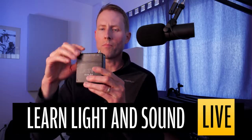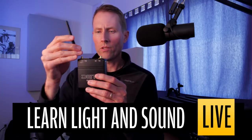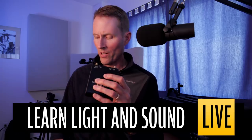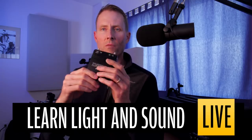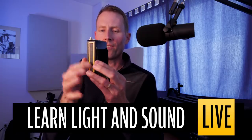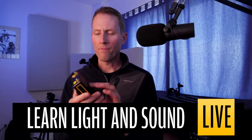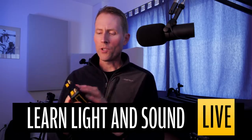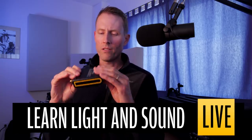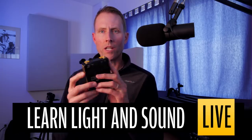They have some SMA type antennas you can attach. It also has internal antennas, so you have two antennas per channel. The way this works is you can't generally send an antenna signal very well through metal, and this is an all metal body around this part, and then it's plastic on the sides and on the top so that those internal antennas can also communicate. So you get the best of both worlds: a pretty tough, nice solid build, but also the benefit of being able to communicate through the plastic.